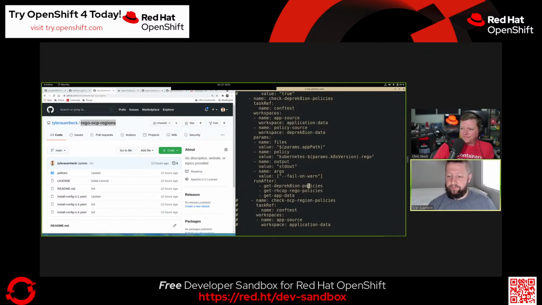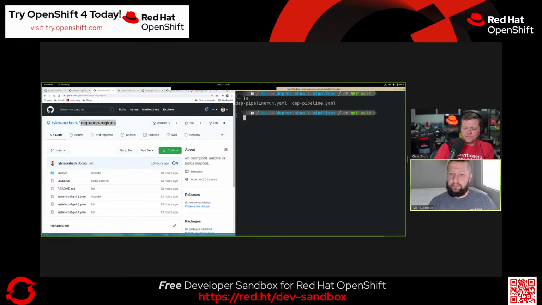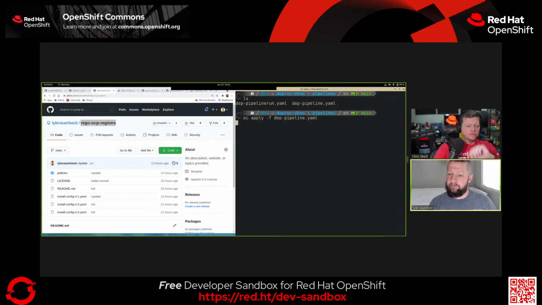Obviously we need to make sure we get our policies first. So this is just me specifying, hey, run these 3 first and then run this thing. So it'll run Conftest after those 3 run, and it'll run it with those parameters. So with that being said, we can apply our pipeline, which just makes the pipeline available in our cluster.